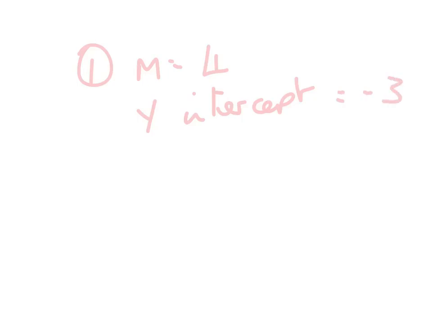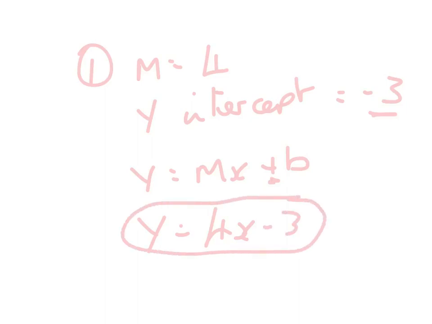So in question 1 you are told that m equals 4 and the y-intercept equals -3. So what have you got? Well, you've got your y equals mx plus b as your standard formula, substituting what you've been given for the letters. So you've got y equals 4x, and instead of the positive which you've got here, you've got a -3. So that is the answer that you need for question number 1. What it tells you to do is to graph it. Well, let's have a look at that on the next page.